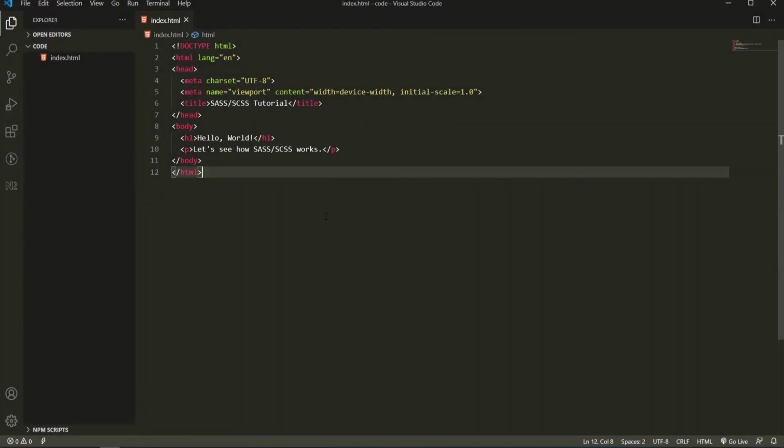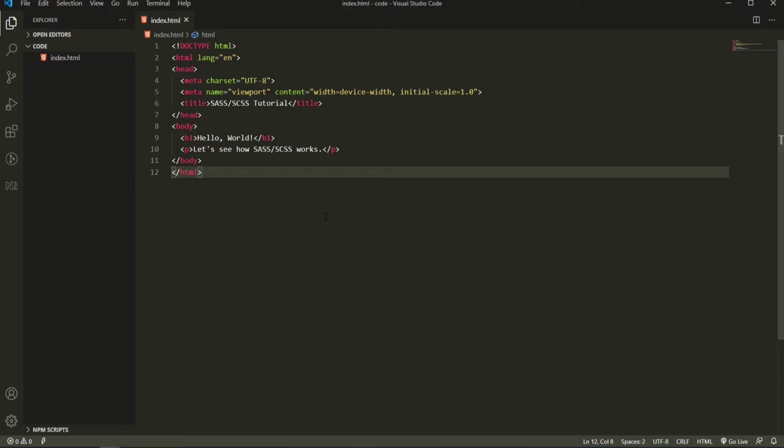In this video, we will also see the syntaxes of SASS. It supports two syntaxes. One is called SCSS, which is the easiest and most used one, as it looks similar to CSS syntax. There is also the Sass syntax, which is just indented syntax without curly braces. Let's see both of those.